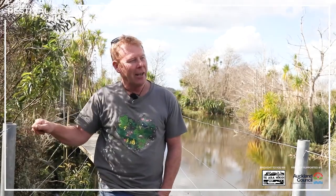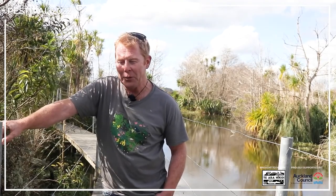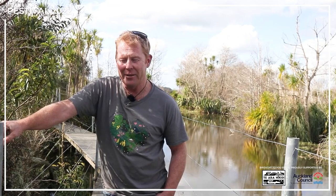And then also when you take people, I think we take our land and that river a bit for granted because we're living it. But when you get visitors and kids and that come through and they haven't seen that sort of thing before, and you see their sense of wonderment and joy, that is really heartening. I love it.